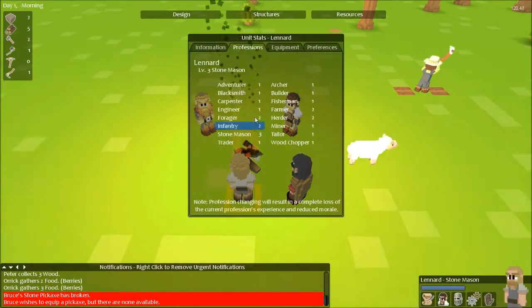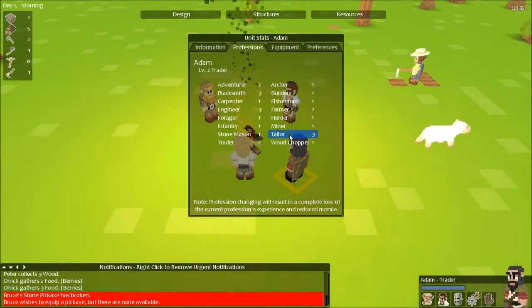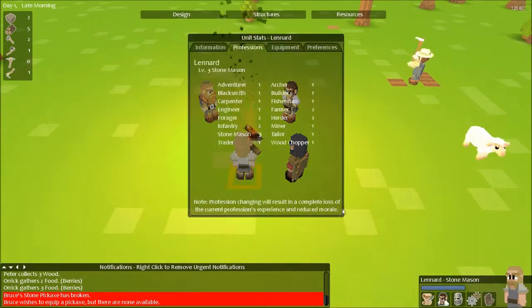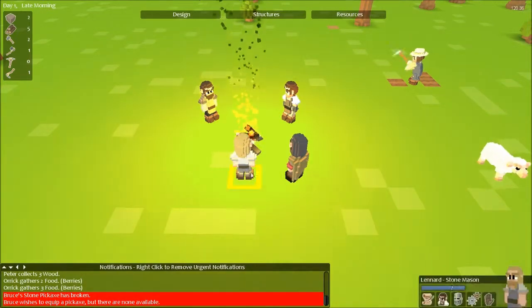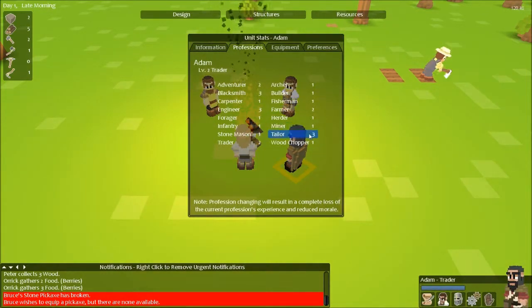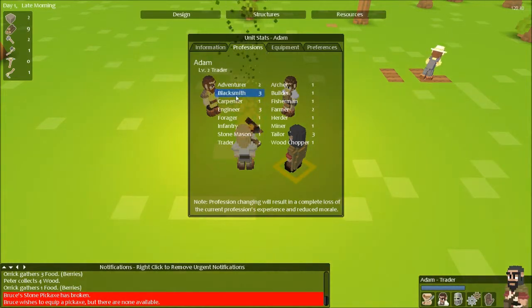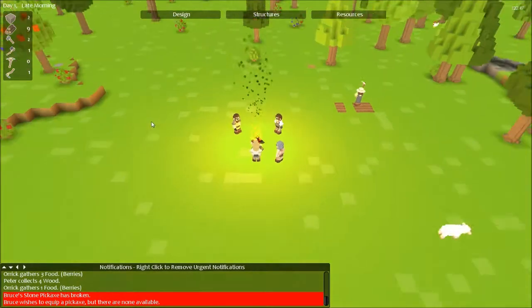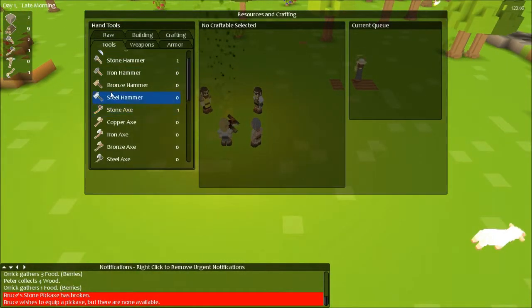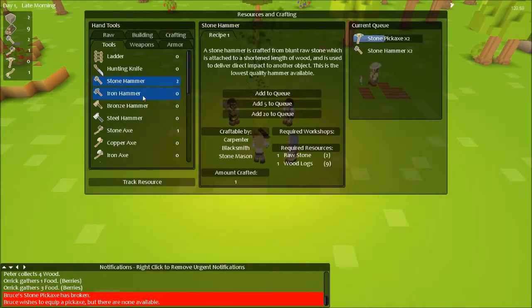Carpenter level 1. Often you are now. You? Level 2 at least. Well, you are a good blacksmith, engineer, and tailor. Why are you a trader? Okay. Who is the best carpenter? You will be something else. No. Builder, farmer. I'm just looking around right now. Well, you three I can keep. You, I don't know what to do with you. Maybe a blacksmith. Yeah, that's pretty good. And I am out of stone pickaxes, and stone hammers, and stone axes.